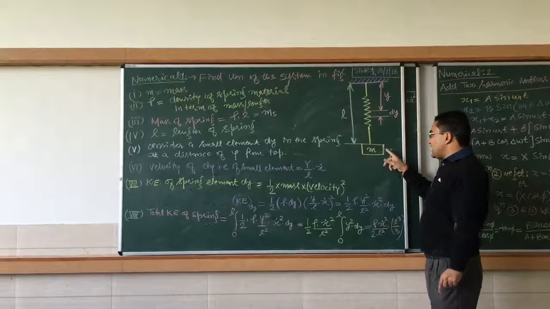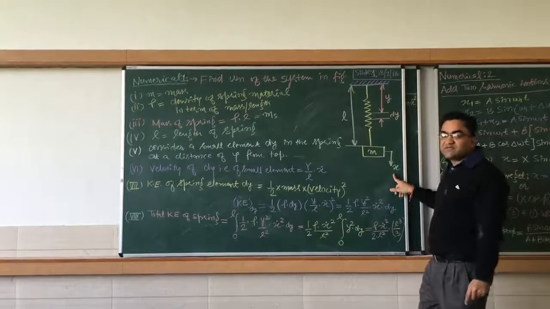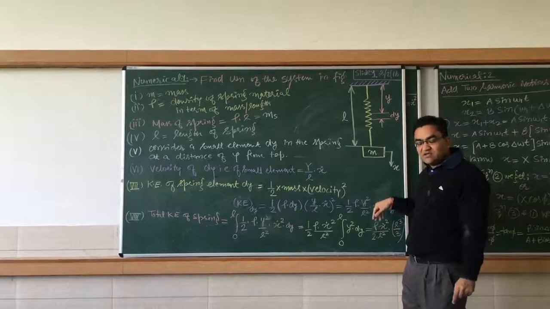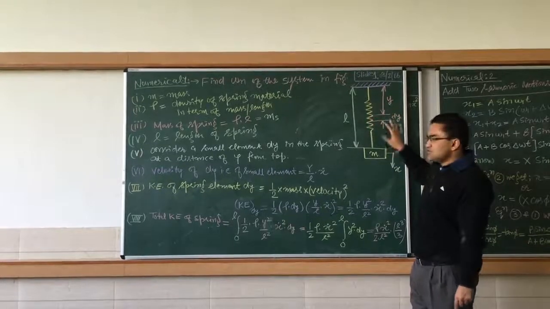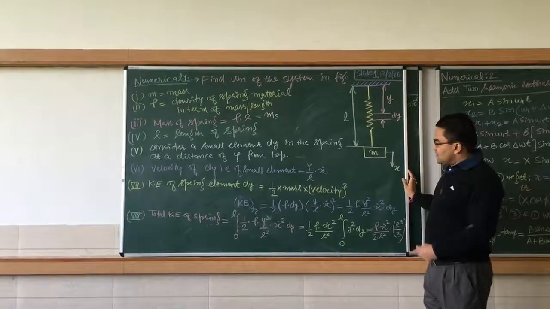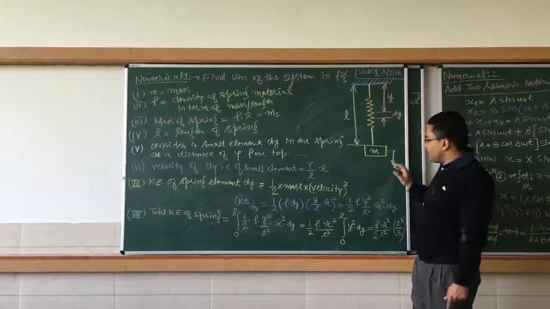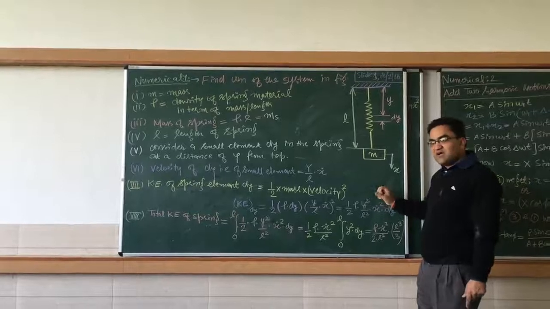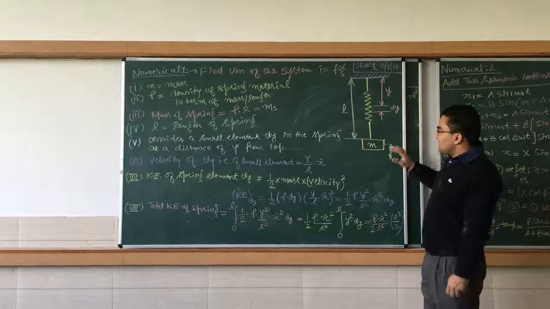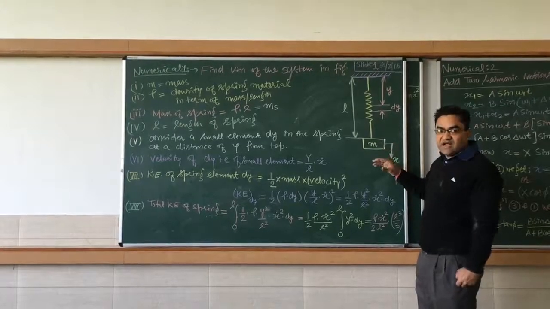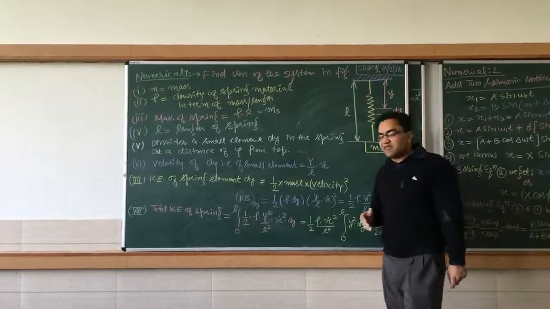Assumption number 2, that we have given a movement or a displacement of x in the downward direction, or in the longitudinal direction. Third point, the system is assumed to be under free vibration. Forced vibration is not applicable over here. In free vibration, once you pull the mass downward, you keep your hand aside and no more force is applicable. After the removal of your hand or the force, the system starts vibrating and we have to find out the frequency accordingly.